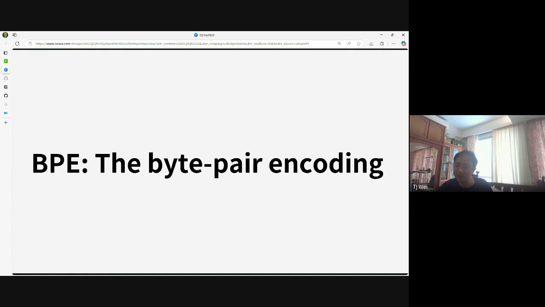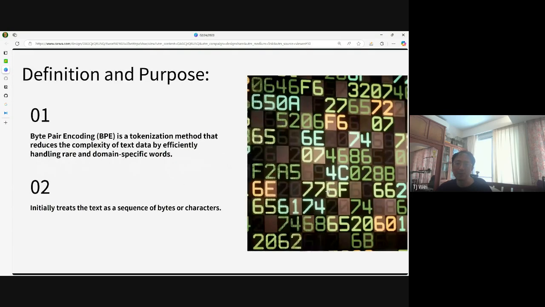And this dictionary is not explicitly for the words that we know. It is at a subword level. It is not a character, which is too inefficient. It is not a word, because it cannot be so complete. So we are choosing something in between using some kind of algorithm. Okay, so one popular method is called BPE, byte pair encoding.